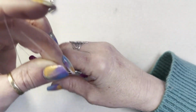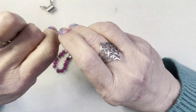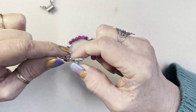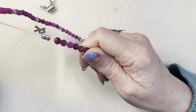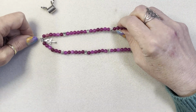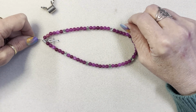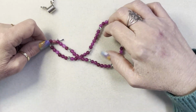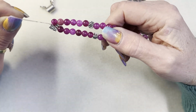So take your bead stopper off, and what we want to do is put the 2 ends through this loop. So we just pop it on like that. Now you'll have to kind of finagle it a bit and make sure that nothing gets caught up, like the little thing here is caught up. Make sure you've got no gaps in your beads, and you don't want to pull it too tight either because it's putting stress constantly on the elastic, and it'll fail eventually if you have too much stress on it. A little bit of stress is fine, so long as there's no gaps and the beads are still quite pliable, then you're okay. So pull that up to that point like that.